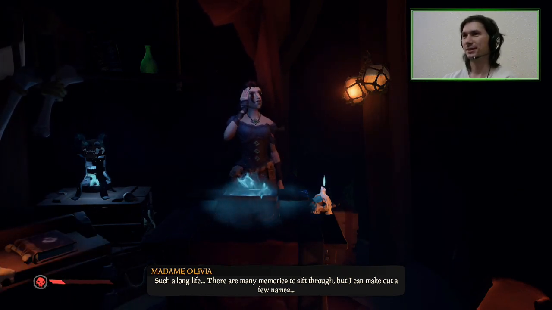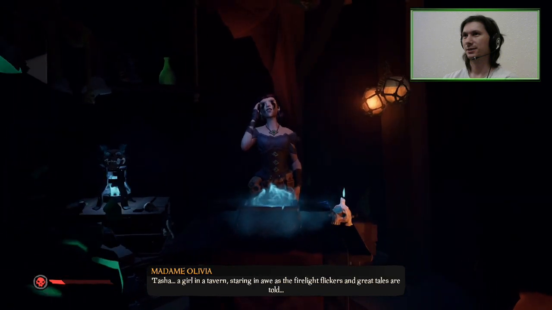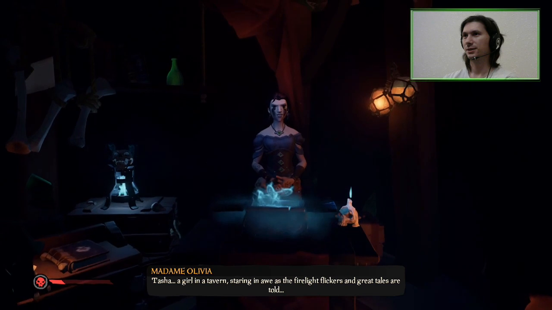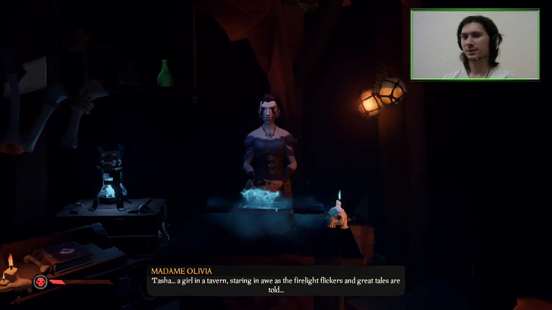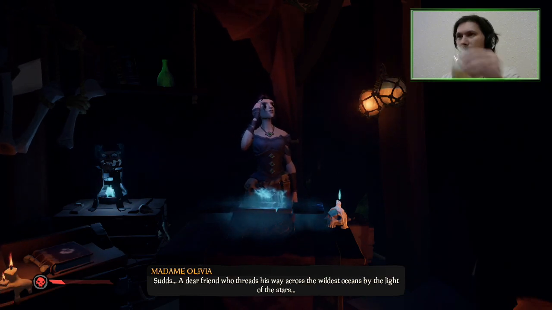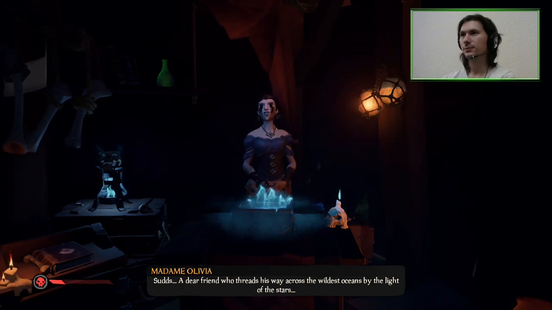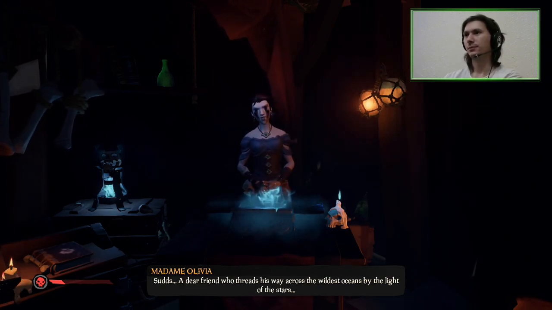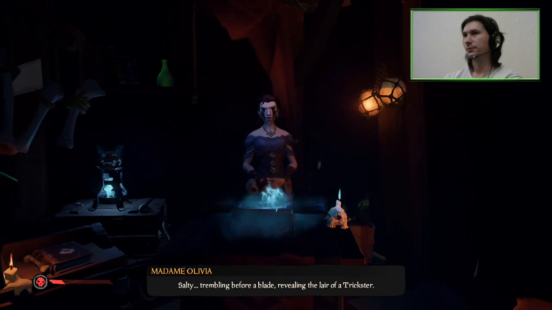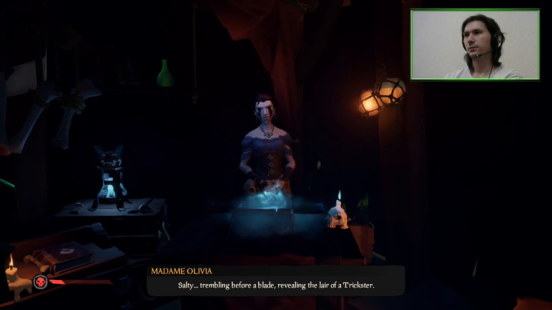But I can make out a few names. Tasha, girl in a tower, staring in awe as the firelight flickers and great tales are told. Suddenly, a dear friend who threads his way across the wildest oceans by the light of the stars. Salty, trembling before a blade.